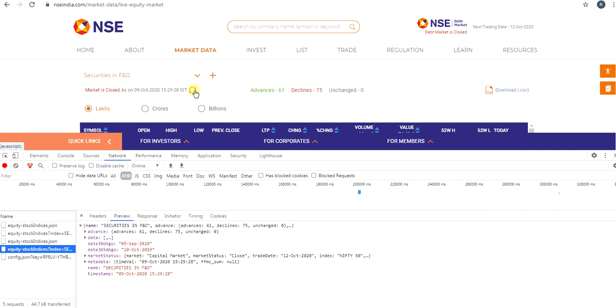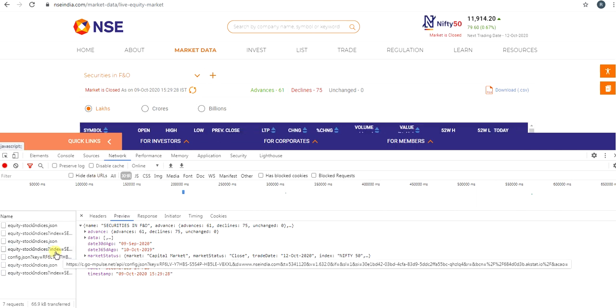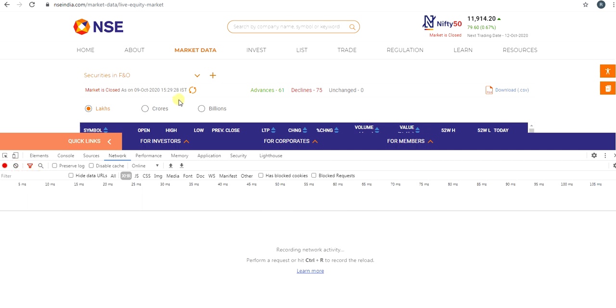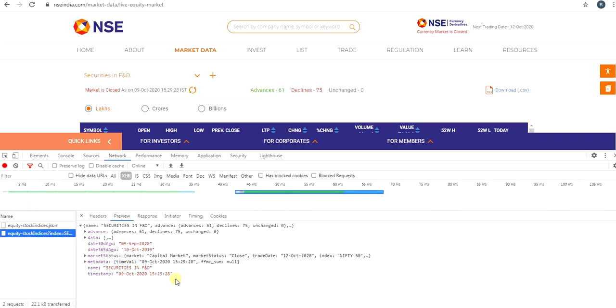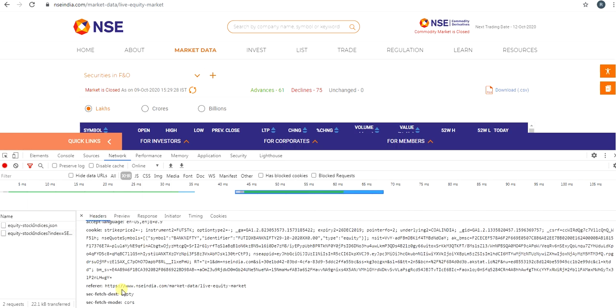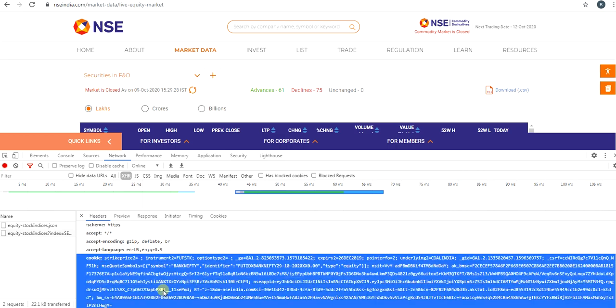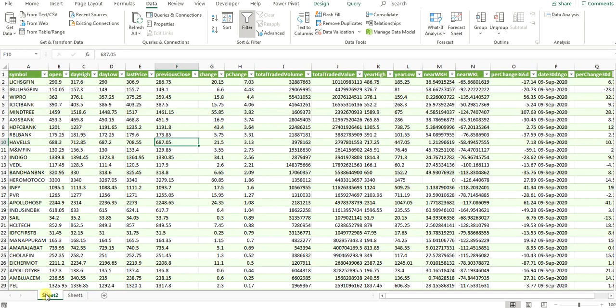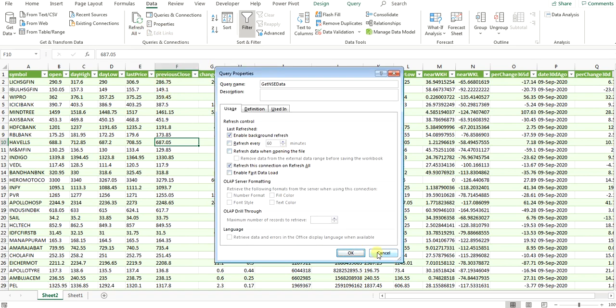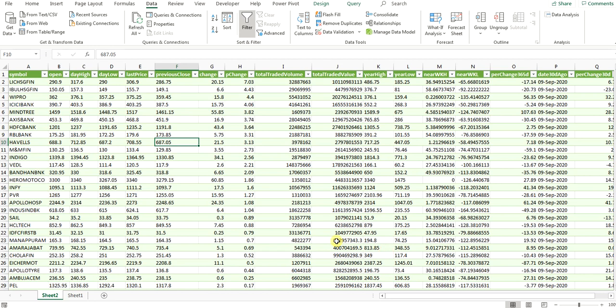So basically you have to go here in the website, clear this tab, have the network tab open, clear it, and then fetch the new cookie data from here again, the whole thing. You have to repeat that process manually so that this authentication goes through. So that's one of the issues why, if you have background refresh enabled by default, it might give you a pop-up with an error saying that the connection has timed out or it's not able to refresh the data. So that's one issue.